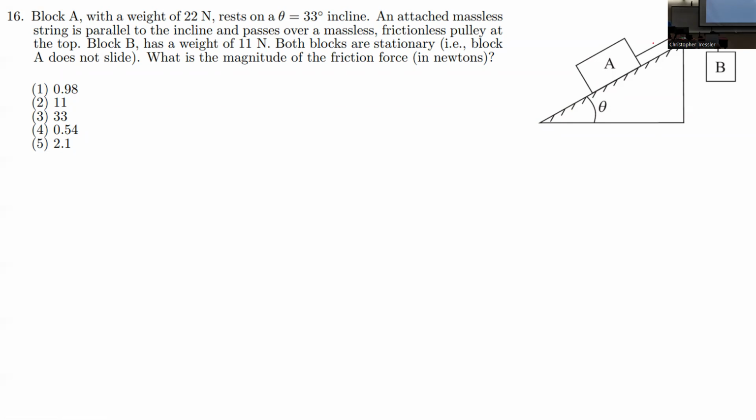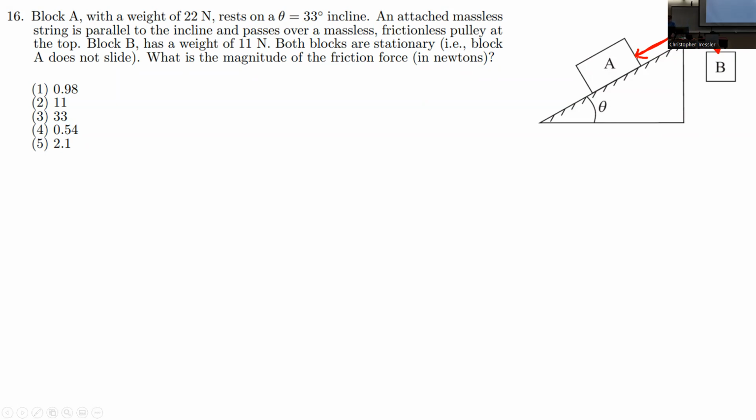What that means, when we define our x and y axis or our positive and negative, is that this way is positive, and this way is negative, or vice versa. It doesn't matter, whichever one you want to define as positive and negative. It doesn't have to be up and down or left and right. It's literally just if the pulley is going this way on the pulley, it can be positive, and if it goes this way on the pulley, it's negative. Treat it as a one-dimensional problem.